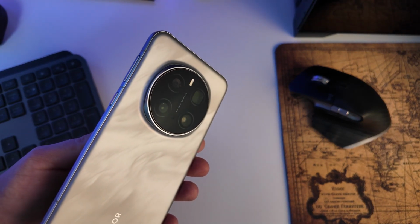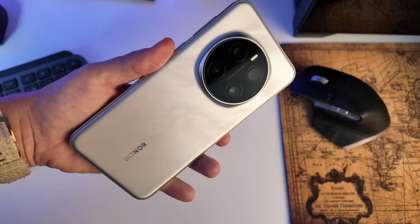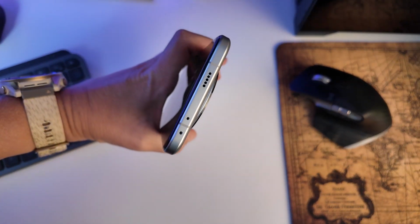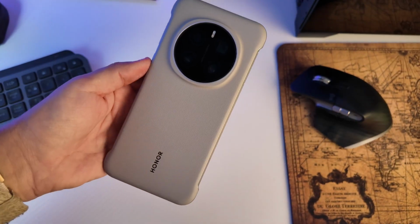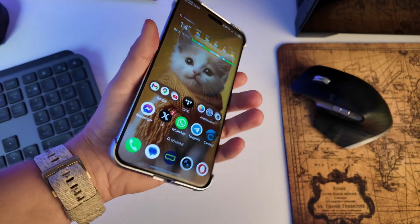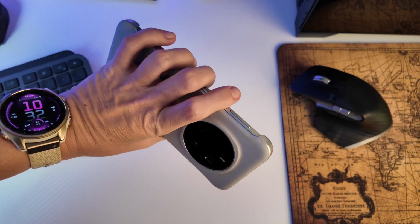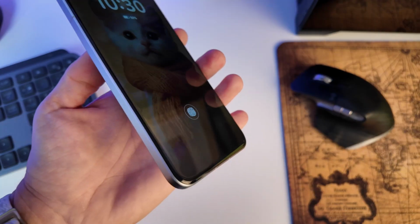The 7 Pro obviously looks similar to the 6 Pro, but the changes are noticeable. I don't have the 6 Pro with me, but the 7 Pro seems clearly wider. However, thanks to the fact that the case I ordered doesn't cover the sides, it's not too bothersome. If the sides were fully covered, I would probably feel the weight more. The volume buttons are quite high, which annoys me a bit. We now have IP69 instead of just IP68.